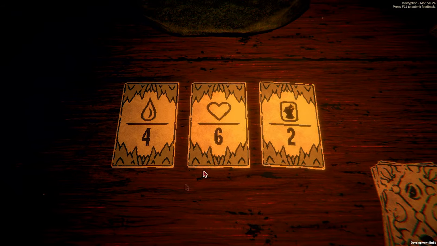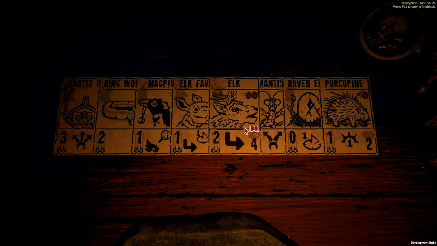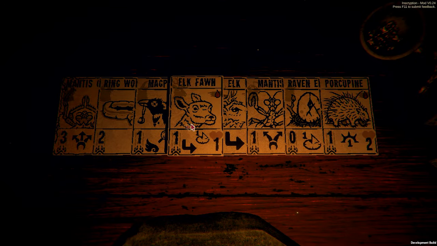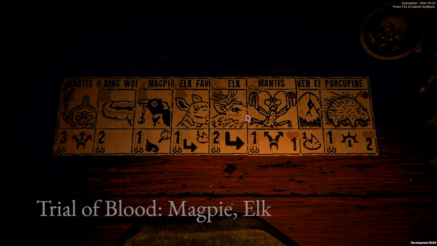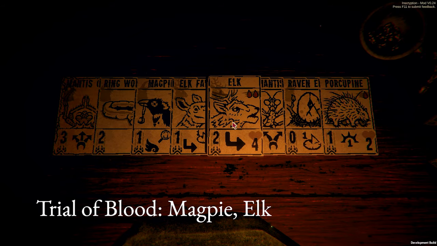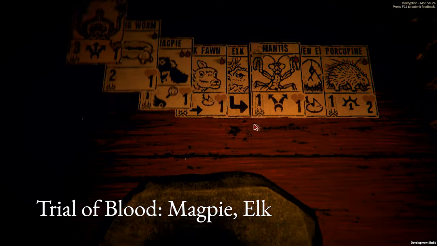So the trick here is that I actually want to intentionally fail the trial, because then I don't get new cards, which lets me more easily draw the Mantis God. So right now, I'm looking for the trial where I am least likely to pass. So for the Trial of Blood, I have two ways to pass. I can either draw a Magpie, or I can draw the Elk, both of which are two blood cards. And since every other card I have is a one blood card, then as soon as I draw either card, I'm guaranteed to pass the trial no matter what else I draw.